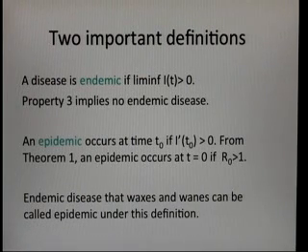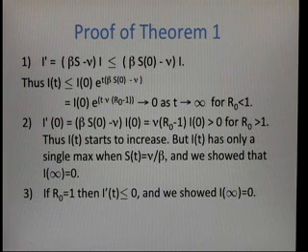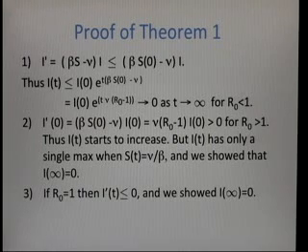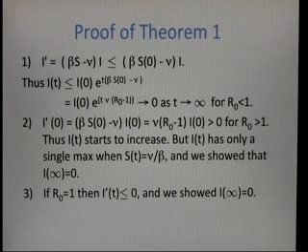Just to confuse you a little bit. Okay, so now the proof. And the proof is very simple. So we use the second equation. So I prime is equal to beta S minus nu times I. Now we use the fact that S of t is less than or equal to S of 0 for all t, right? We proved S of t is always decreasing. So we have the derivative of I is less than or equal to this constant times I. Integrate that. So I of t is less than or equal to I naught e to the t times this expression.